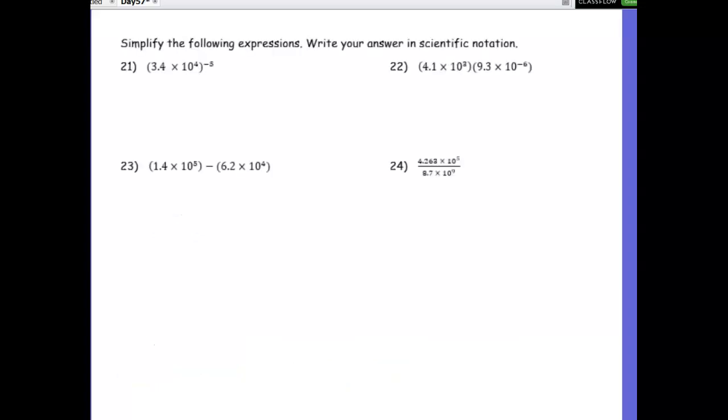Now, 21, 22, 23, and 24, guys, just put these in Desmos, okay? As is, that's all we did in class. Notice that this one is subtraction. Here it's power to a power. For 21 it's power to a power. 22, you're just multiplying this times this. Okay, 23, you're subtracting, and 24, you're dividing. So just put them into Desmos to do those.